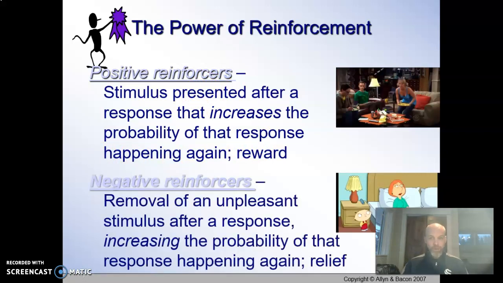Negative reinforcers also increase the behavior. And that's what's key. A lot of people, TV shows and whatnot, they'll mess this up. In fact, we've got a video later on that will show you that in Ghostbusters, they make this mistake. So negative reinforcers take something away in order to increase a response. Okay? So the terms to really understand: when you are using a reinforcer, you are trying to increase a behavior. When something is positive, you're adding it. If it's negative, you're taking it away.